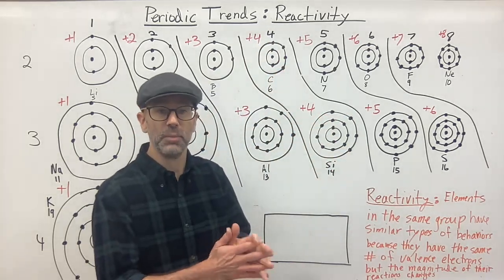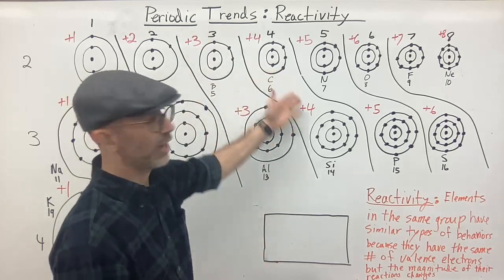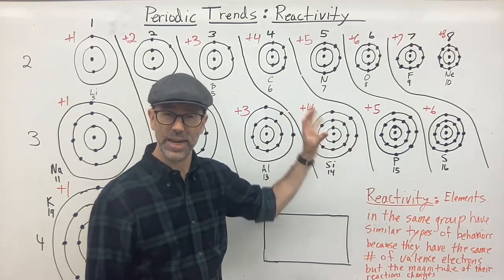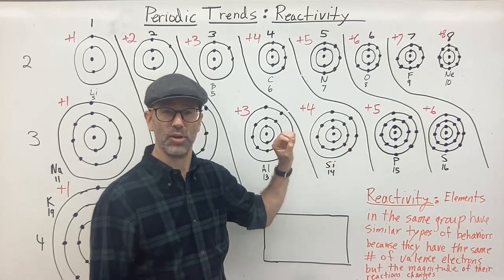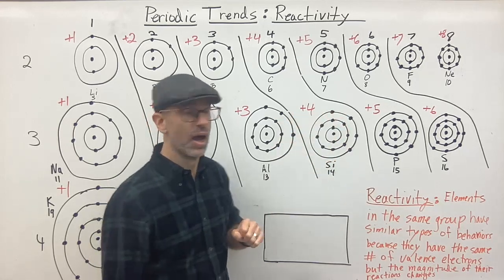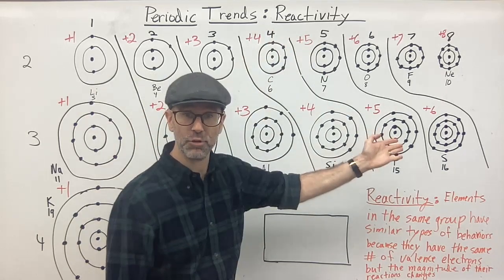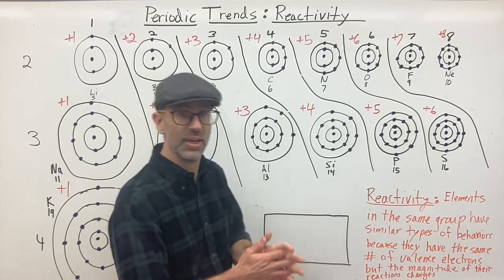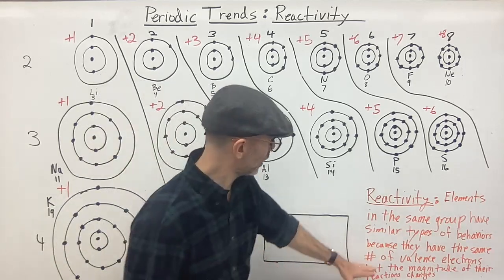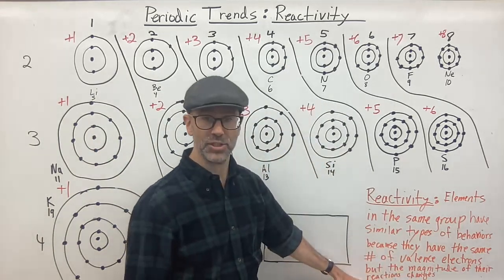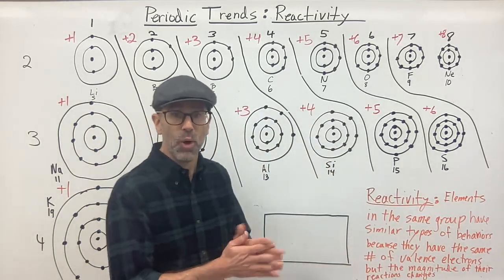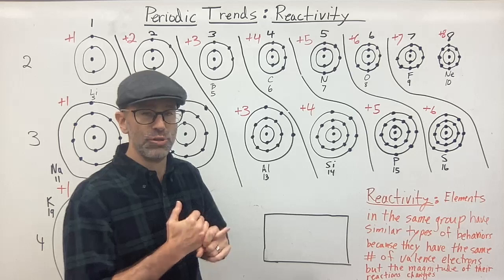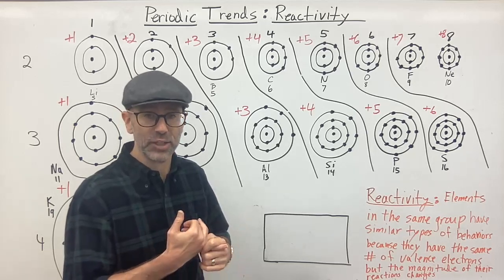Because the number of valence electrons is what determines the reactivity that you're going to be undergoing, whether you're going to lose or gain electrons, we would expect that atoms in the same group, having the same valence electrons, are going to have similar reactivities and similar properties. However, the magnitude of their reactions changes. What we want to keep in mind when we're thinking about the trend in reactivity is, do they want to lose or do they want to gain electrons?